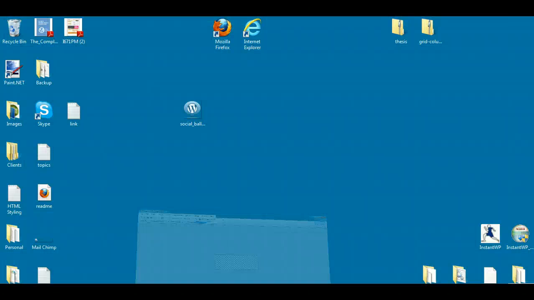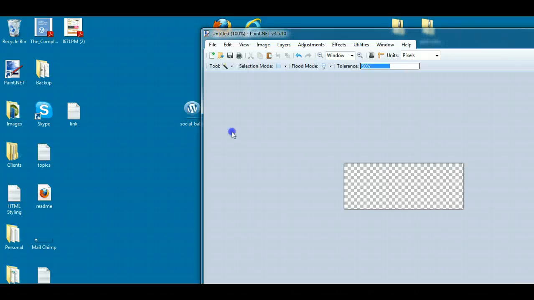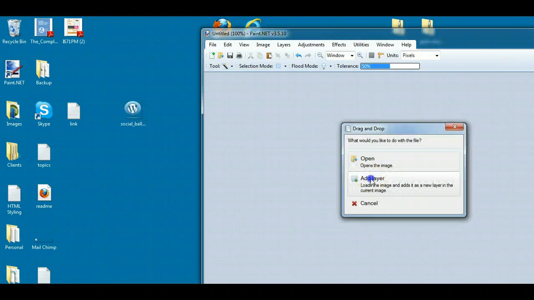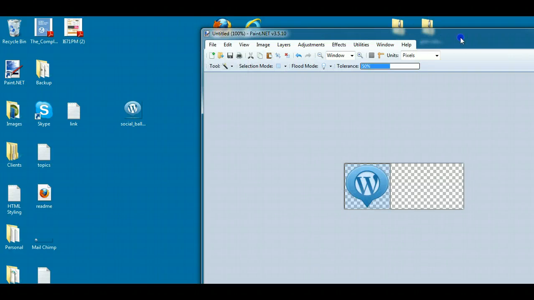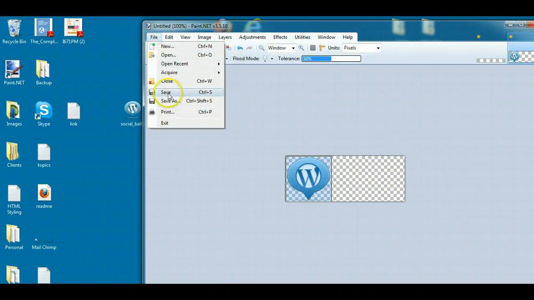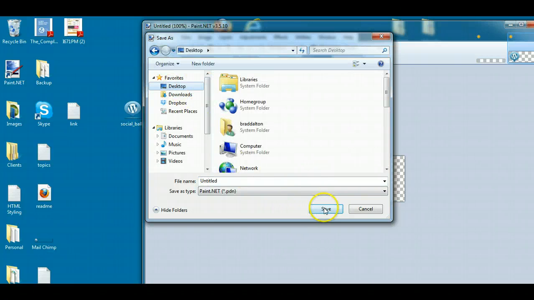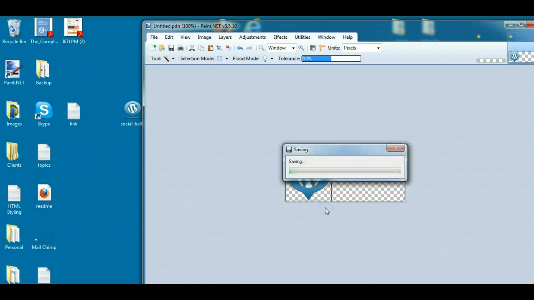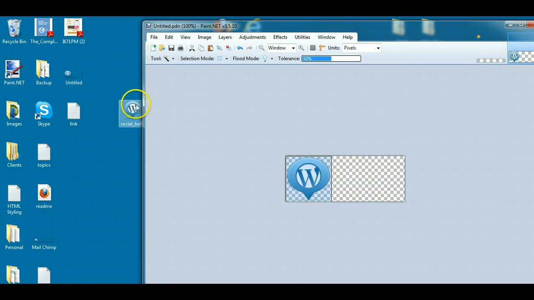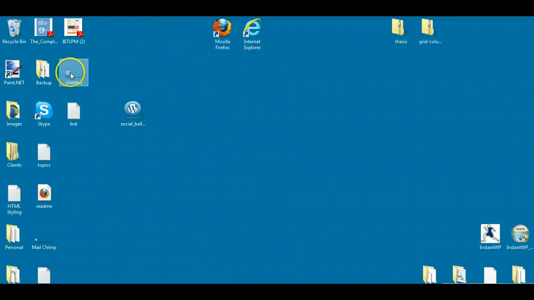So just minimize this a bit. So we can just imagine this is your logo. So we'll put this on the header. So that's a perfect size. It's 115, and this area is 115. And then you can simply put some text in here. We probably should have made this a bit wider, but it doesn't really matter. We'll just save that. Close this off. Don't save.